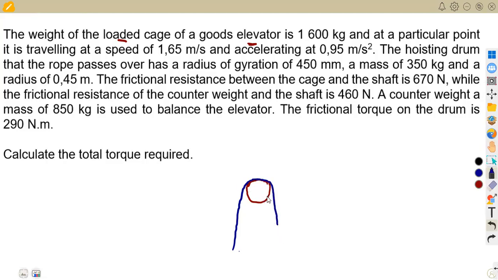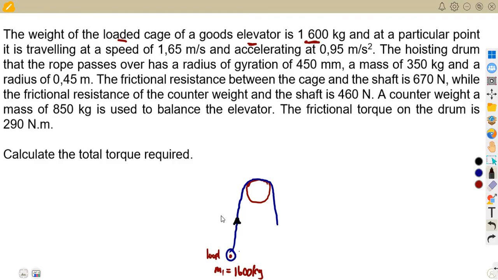So in this case, we are talking about the load, and it is going to be balanced by a certain mass, which means we are going to have a certain mass here. So this one is the first mass that you are having, which is the load that you are given. The weight, but you are given the mass of it in this case. So you can just refer to M1, which is 1,600 kgs. This is the mass of the load. This is where you have your load in this case. So this load is going to be going upwards.